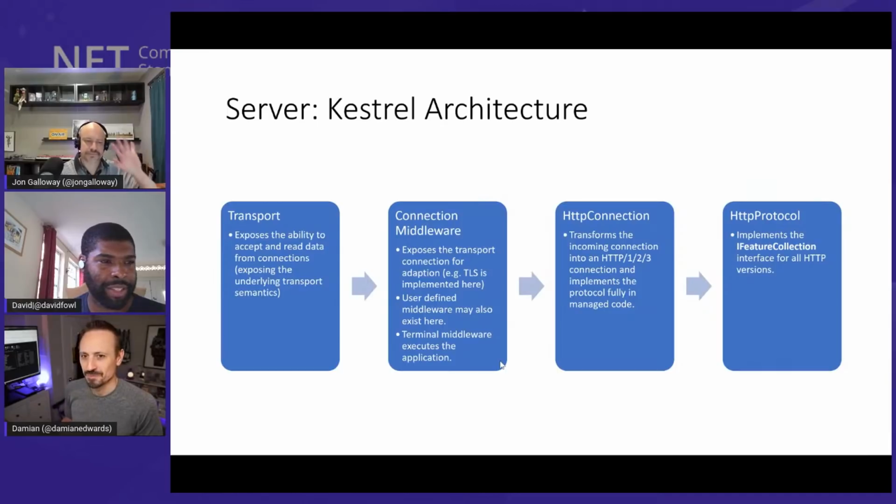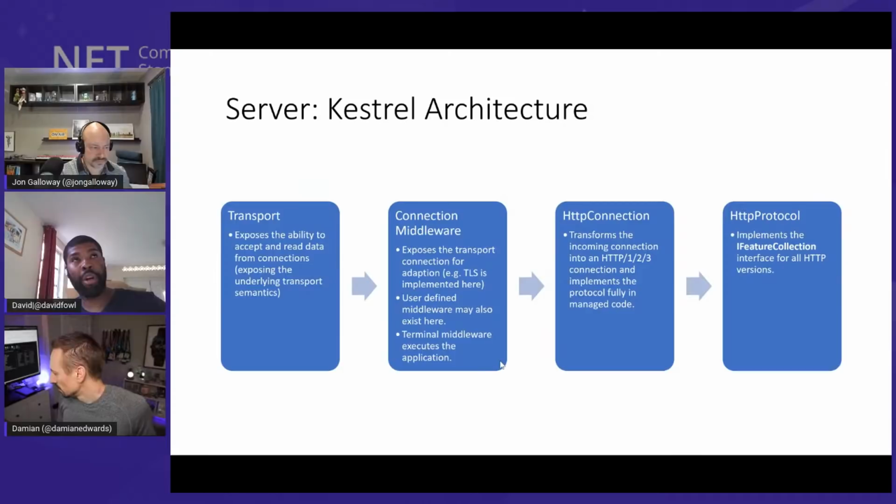So Kestrel has this internal design. ASP.NET Core has a stack of things in the pipeline that run. We have that same level of abstraction underneath ASP.NET Core as well, within Kestrel. In the very beginning, Kestrel was just an HTTP server hard coded to serve HTTP 1 and 2, and now 3. But as we got further along in the releases, we noticed that we actually had a general purpose stack to build arbitrary networking applications on Kestrel.